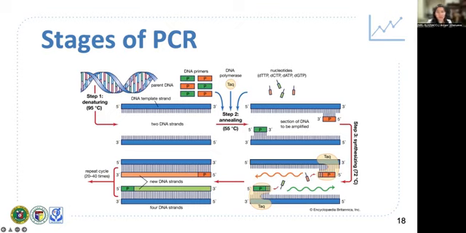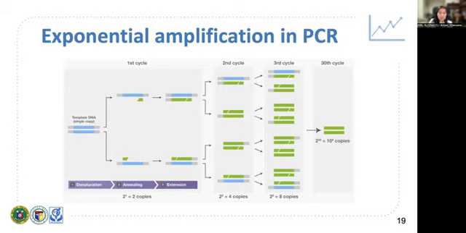So these steps are repeated in cycles of 25 to 35, sometimes even 40 cycles to exponentially produce the exact copies of your target DNA. So even if you have, say, just beginning with 2 copies of your template DNA at the start of your PCR, because of exponential amplification that occurs in your PCR, you can end up with up to 10 to the 9th copies at the end of your 30th cycle because of ito ngang exponential amplification na tinatawag.